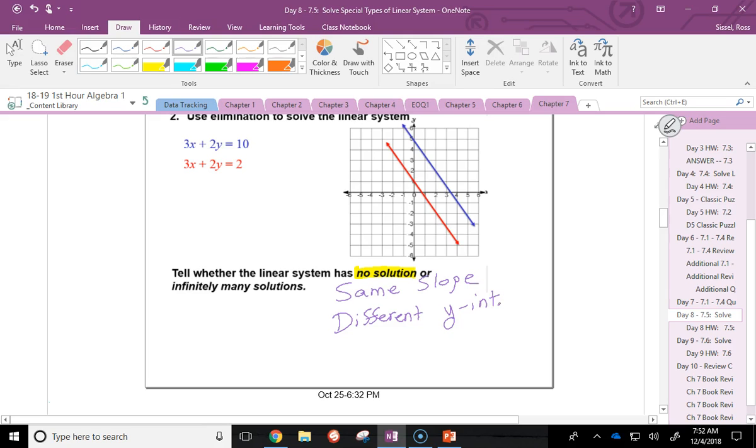If we have the same slope, does that mean it's automatically parallel lines? No, not quite. We can have the same slope, but if we have the same y-intercept, they're going to be lines that coincide. They sit right on top of each other. So we have to have different y-intercepts. All the y-intercept does in reality is space the two lines out. The bigger the difference in my y-intercept, which is here and here, the farther the two lines are spaced out. The shorter the distance, the closer they are.